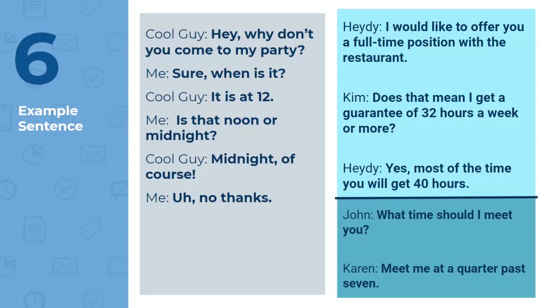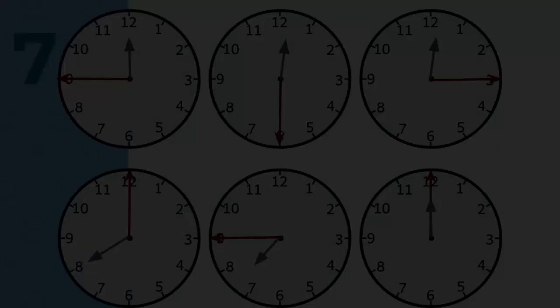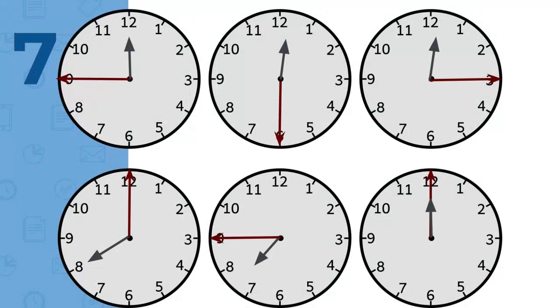So as always, we want to use these words in some conversation or writing of our own sentences. Here are some sample conversations that you can read with your classmates. And you might also want to create your own conversations using our new vocabulary words. All right, here are some clocks for you to also have some discussion with your classmates. There are 6 clocks here. One of them is for a quarter to 12.